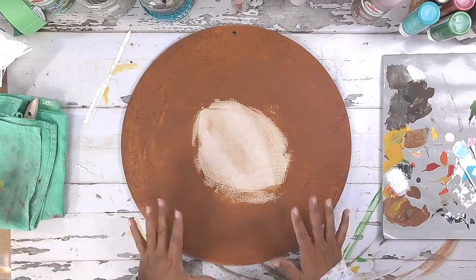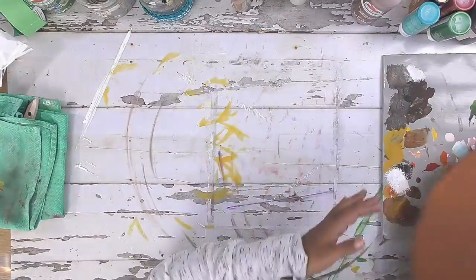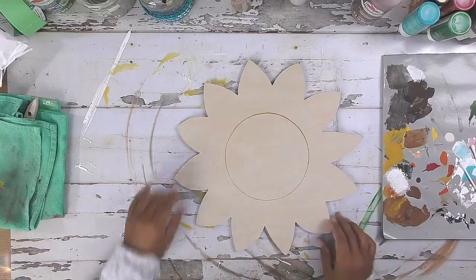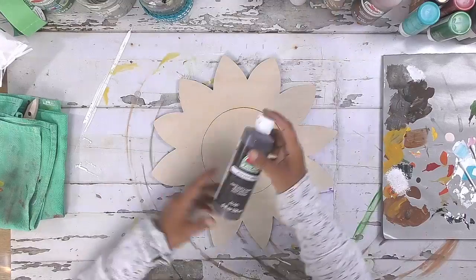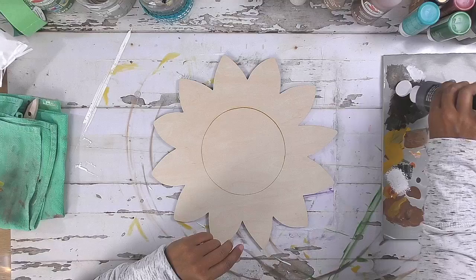So, okay, this is going to have to dry for a few minutes. I'm going to set it aside and we will bring this guy back. And for the center, I'm going to use a burnt umber and a little bit of black.